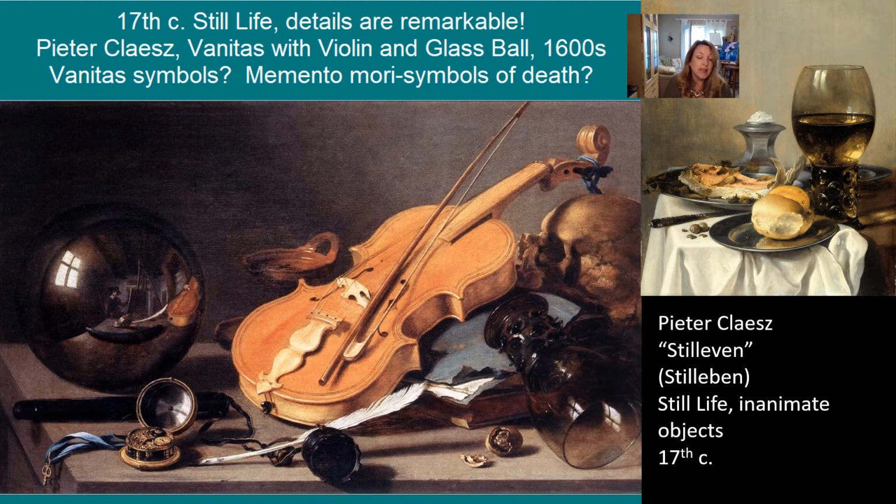And keys, feathers, just objects that are here now and they're not always going to be. The reflection, there's a reflection in the window. It's a cross. That's intentional. You know, if they could add religious iconography in 17th century art, they often did. And so a still life, still leven, still leben, still life, these are all referring to still lifes.